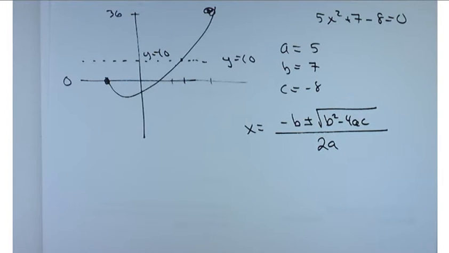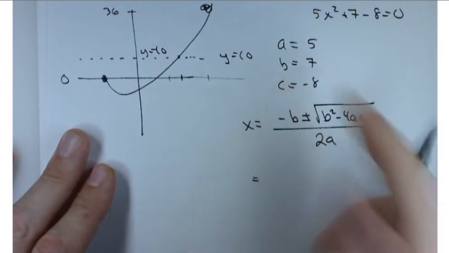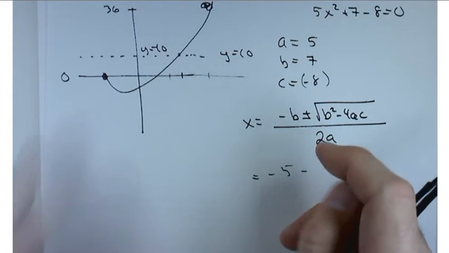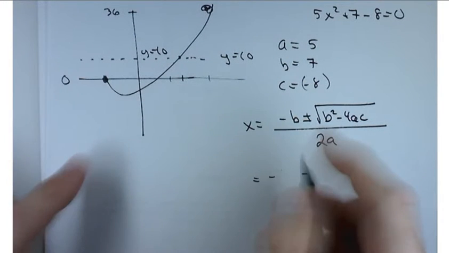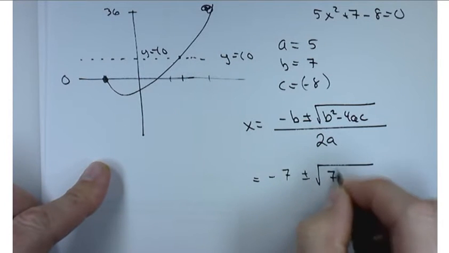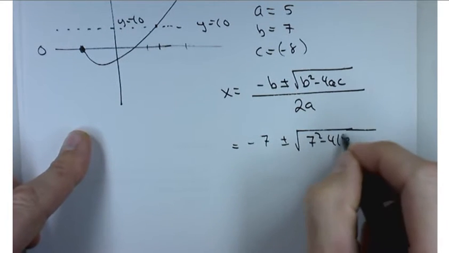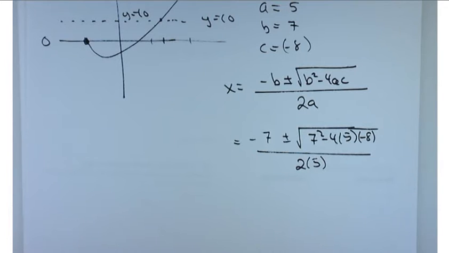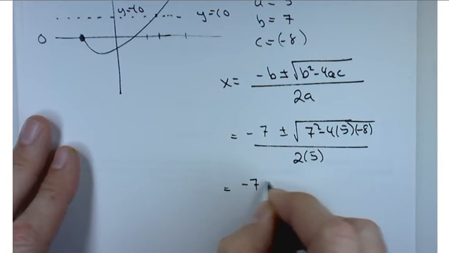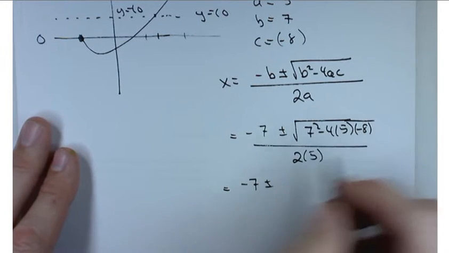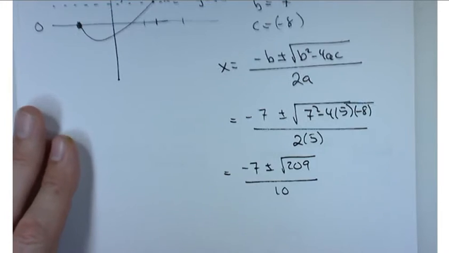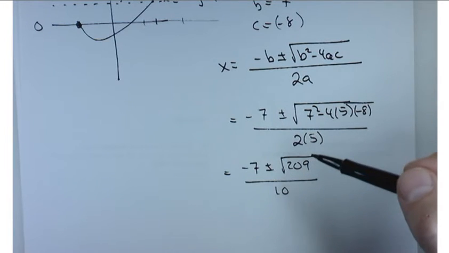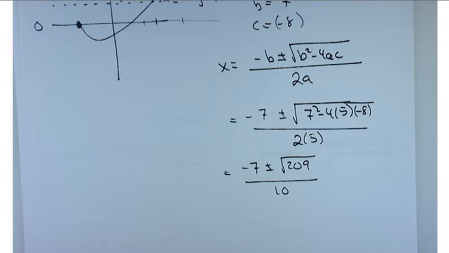Negative B plus or minus the square root of B squared minus 4AC over 2A. All right. So the thing that people get a little bit mixed up on when they're plugging in a negative value. So I suggest that you plug those in with parentheses. So the negative of 7 plus or minus the square root of 7 squared minus 4 times 5 times negative 8 over 2 times 5. Let's clean that up a little bit. Negative 7 plus or minus 49 plus what? 160, 209. Over 10. There we go. So at that point, actually at either of these two points, the function should cross the line y equals 10. Let's see that that happens.